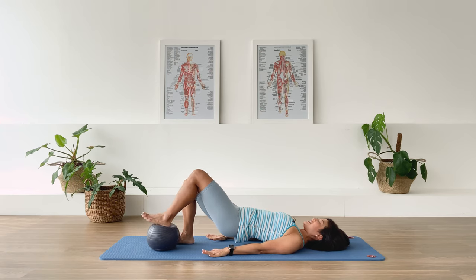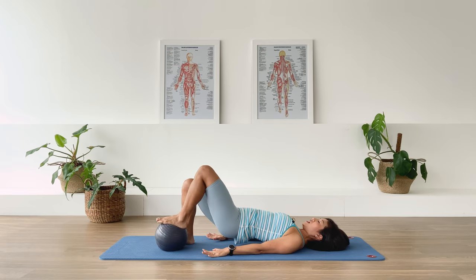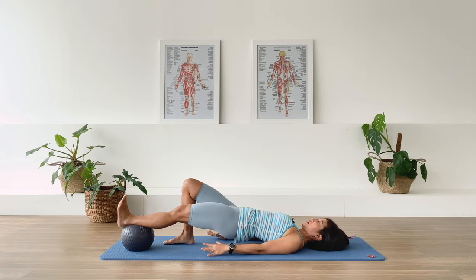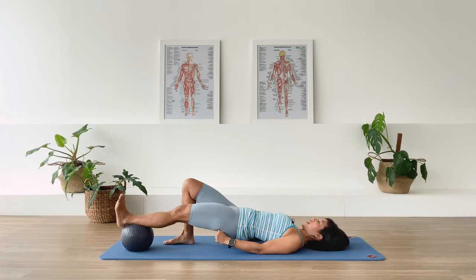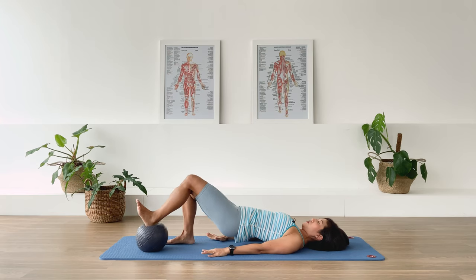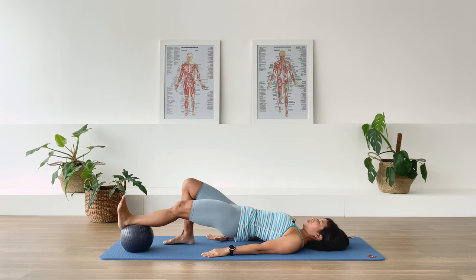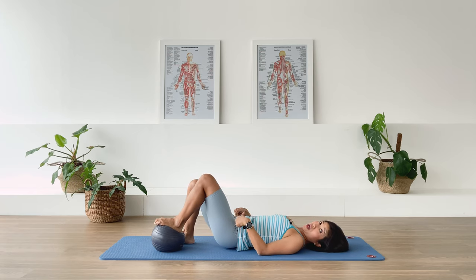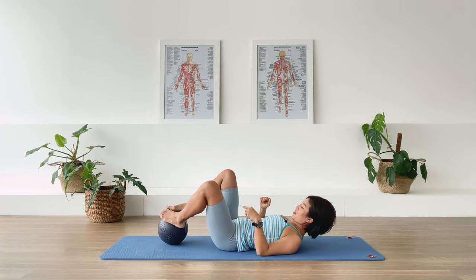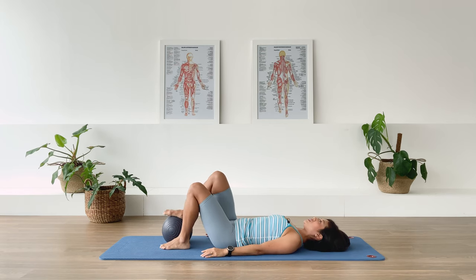Now we extend the left leg. Bring it in. You glide, the pelvis stays at the same height. Glide, and bring it in. Two more, bring it in. Last one, bring it in, and lower. Roll the ball to the other foot. Then press the foot gently on the ball. This is my right foot.